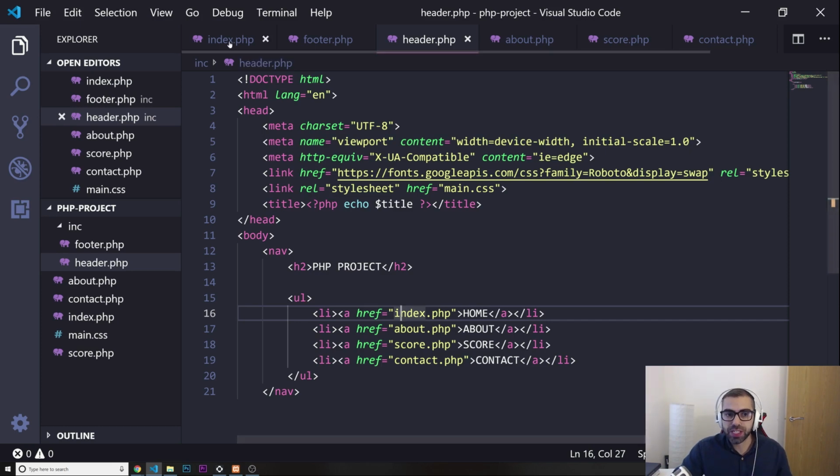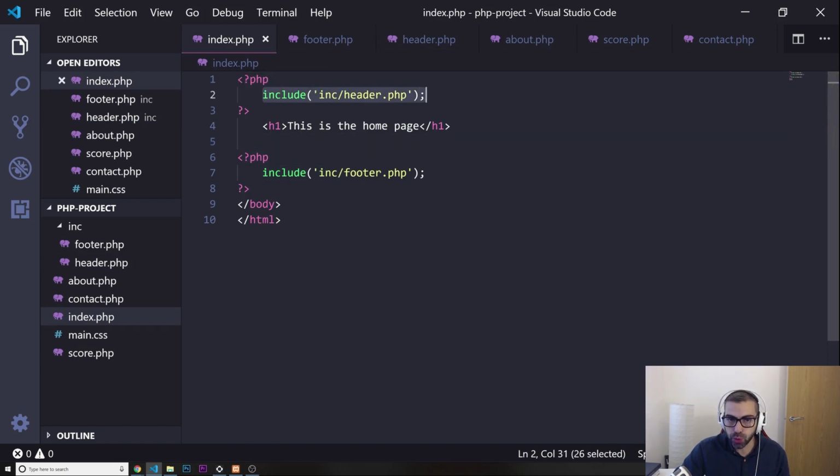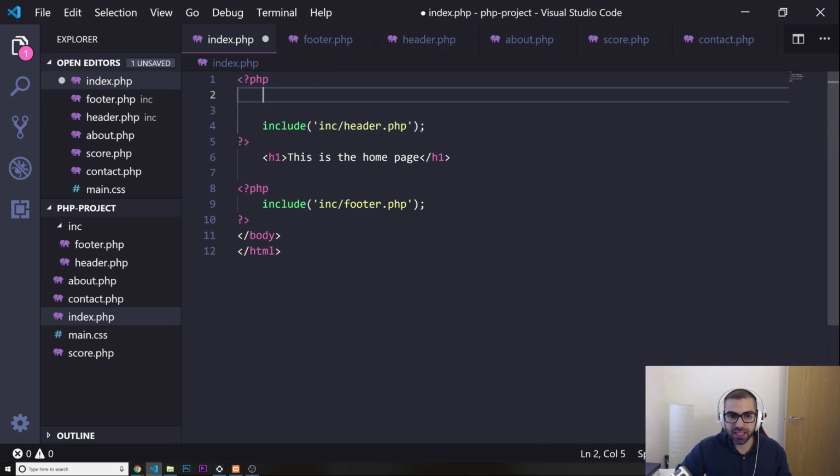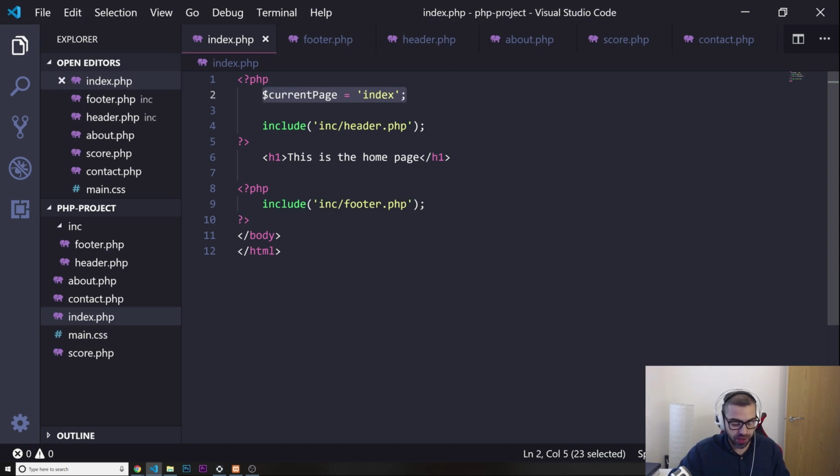So for that, for example, I'm going in here to my index page, and just before the includes, I'm gonna start in here a variable called current page. I'm gonna put in here index, okay? This is the index page. So I'm gonna put this variable in here.